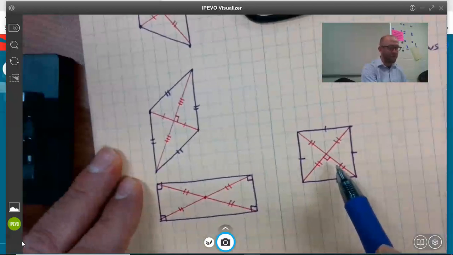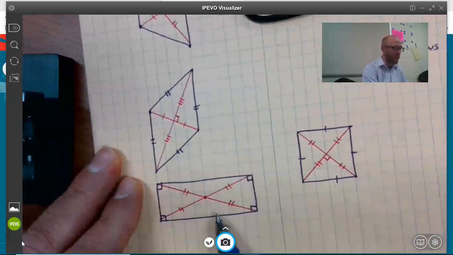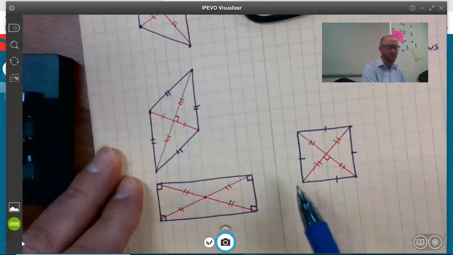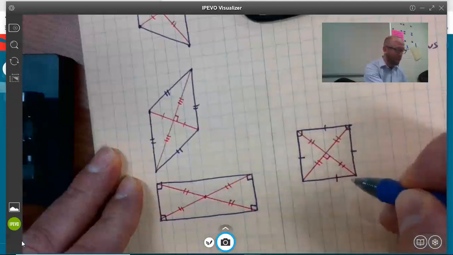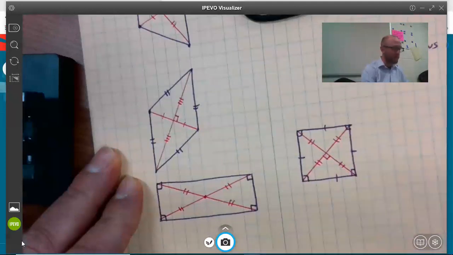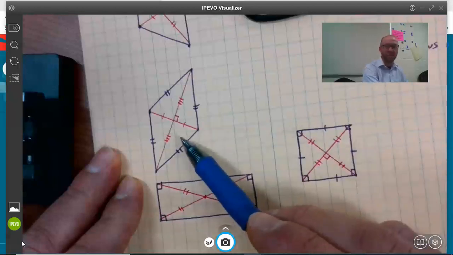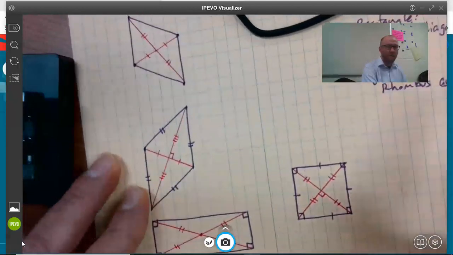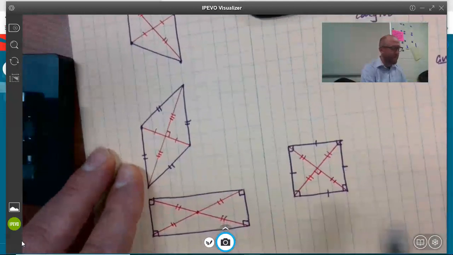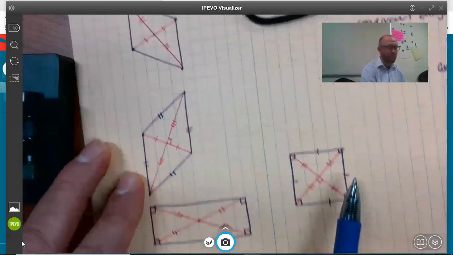Now, a square has all the properties of a rhombus because it's technically a special kind of rhombus, and it has all the properties of a rectangle because it's a special kind of rectangle. So it has 4 right angles, and it has 4 sides that are all the same length. So it has all the special properties of a rhombus, including diagonals that meet at right angles. They bisect each other, just like any parallelogram would, and they are the same overall length, or all 4 pieces from center to corner are the same length, just like a rectangle. Okay? And those are the important facts we're going to use.